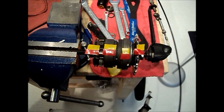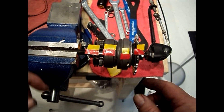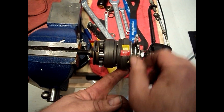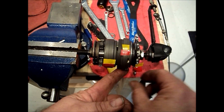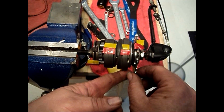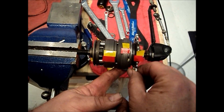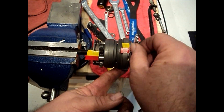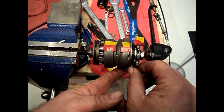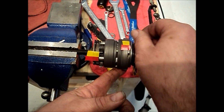Now we'll do a rundown on what happens in each of the five gears. With first gear selected, we see that the ball ring is not driven by the ring gear as the pawls are retracted. The planet carrier falls behind the ring gear as the ring gear drives the planet carrier at a ratio of 1 revolution input to 0.667 revolutions output — basically two thirds — so the planet carrier will revolve two thirds of a revolution for one revolution of the ring gear.